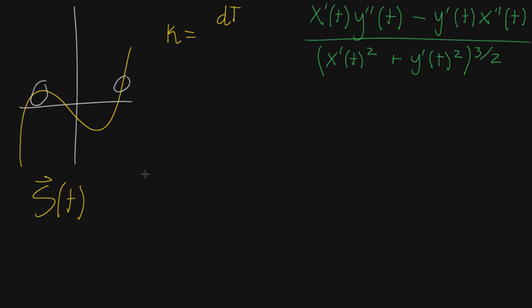So we'll think of some kind of function that gives unit tangent vectors at every single point. So just a vector with a length of one lying tangent to the curve, and that's going to be some kind of function of the same parameter. So big T for unit tangent vector, little t for the parameter. Hopefully that's not too confusing.